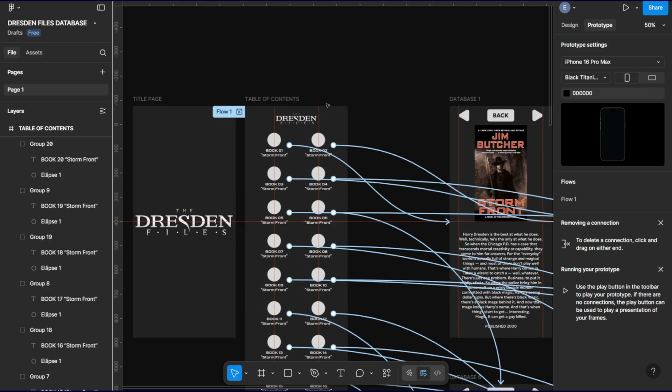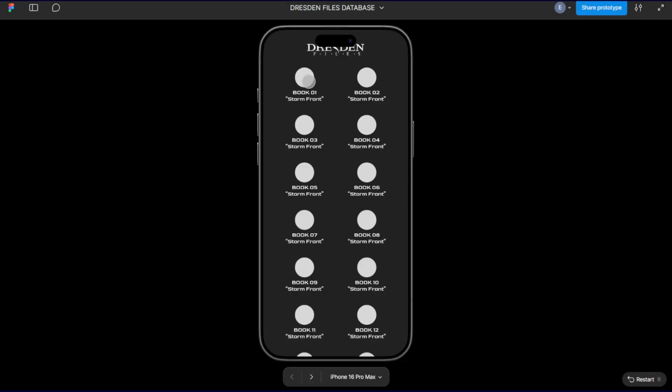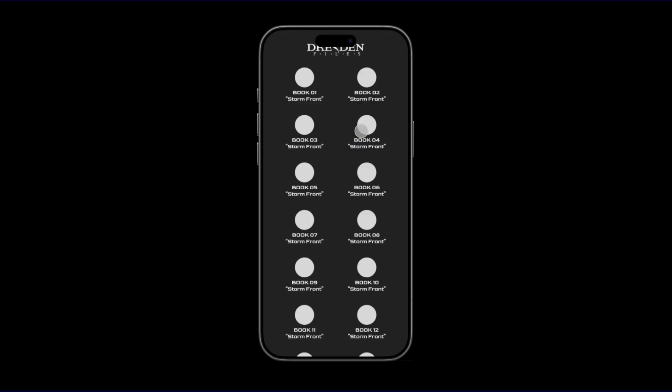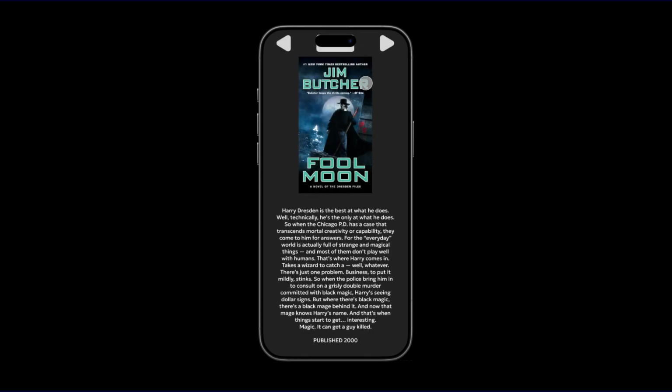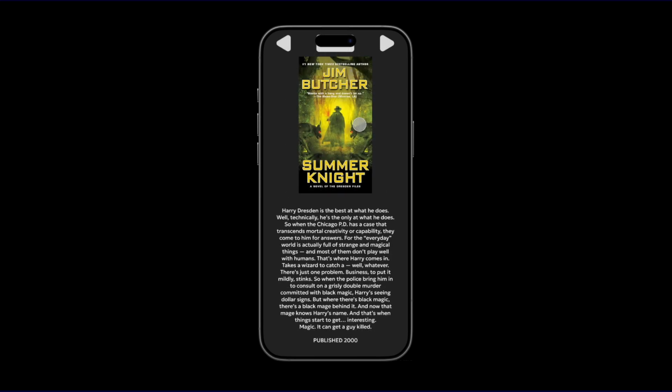We could fire up table of contents, hit play. Y'all can see when I click on that book, it goes to our page. And right now, we don't have our buttons prototyped, and you can see this wouldn't be good on iPhone because of the notch up there. I think R refreshes it. Yeah. Book 2, book 3, book 4.